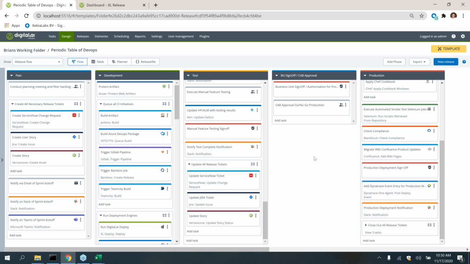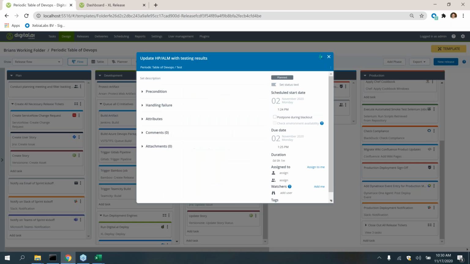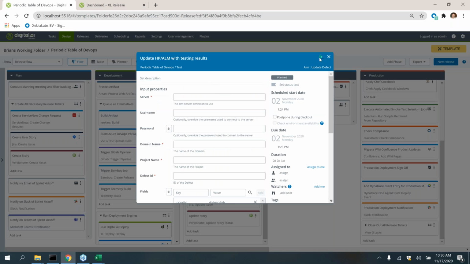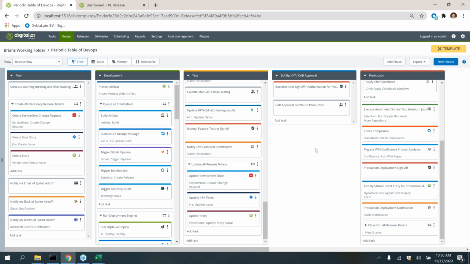We're always going to run into bugs. We're going to run into failures. And so every single one of these tasks has the capability for you to be able to fail it and then restart something. I'm not running this release right now, and I'm not going to because I don't have all of the stuff integrated, so it wouldn't work end to end anyway.